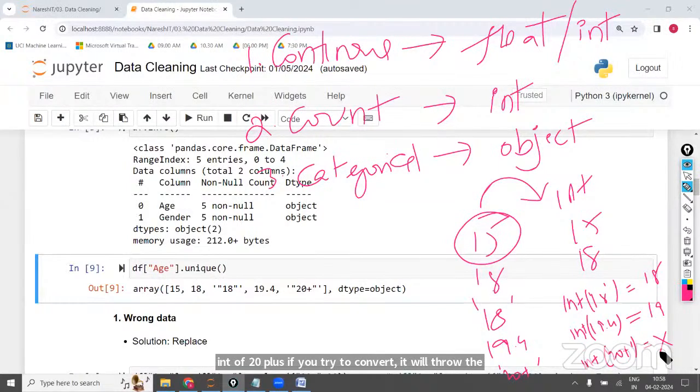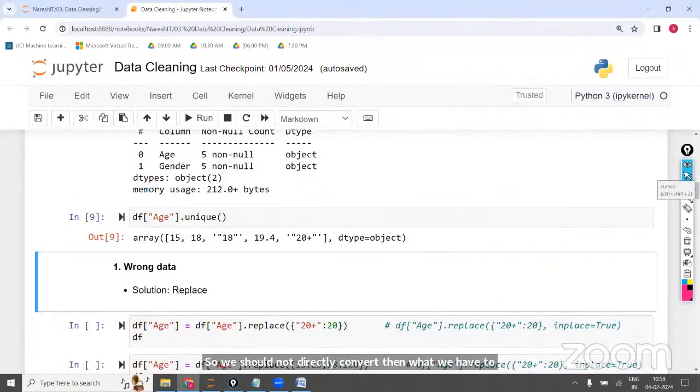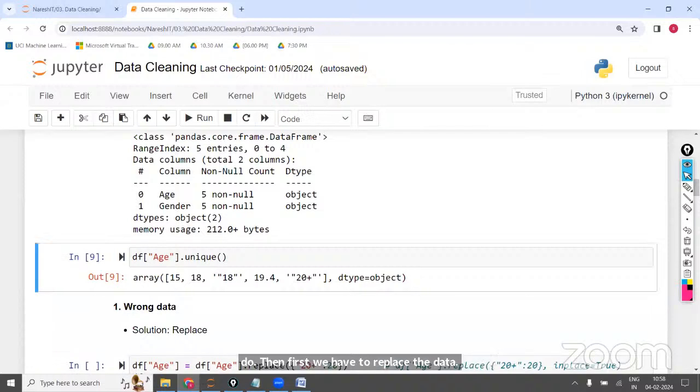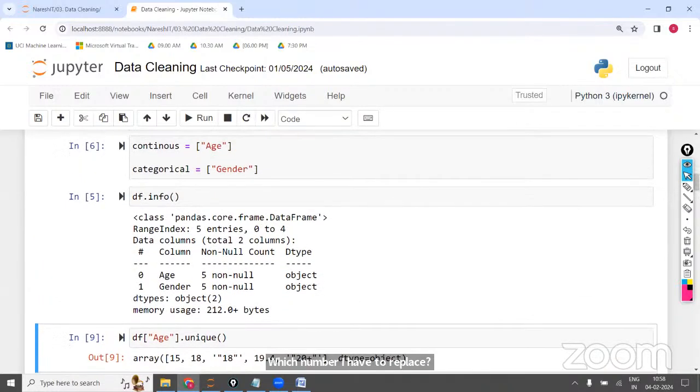So we should not convert directly. Then what do we have to do? First we have to replace the data. Now the point is, 20 plus means infinite numbers are there: 21, 22, 23, infinite. Which number do I have to replace it with? For example, if I ask a student, what is your age?